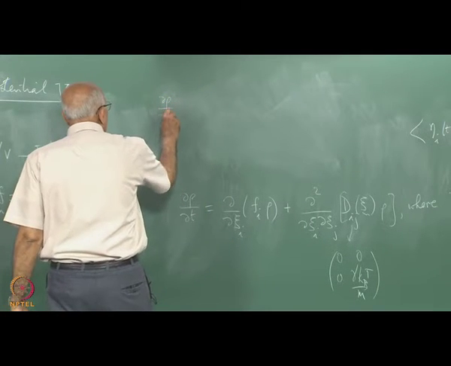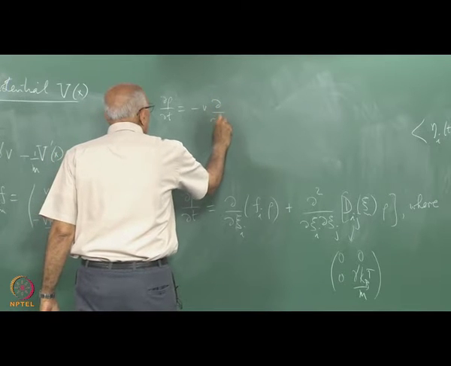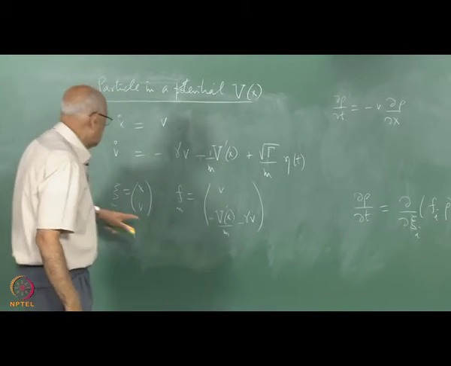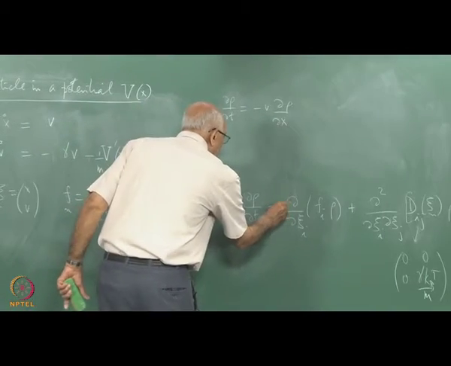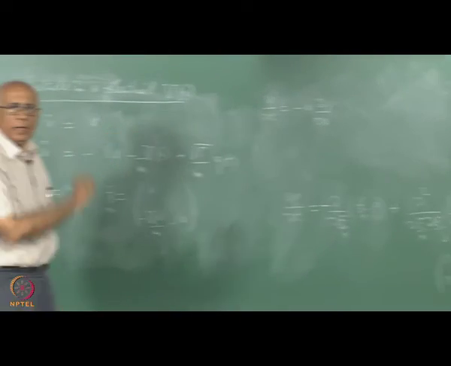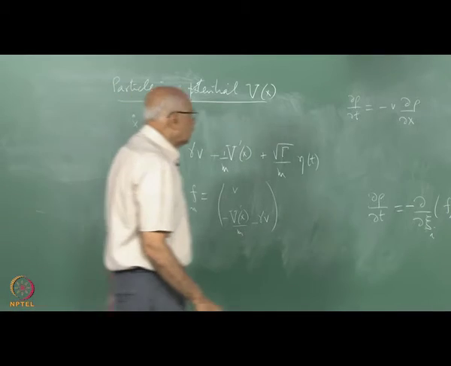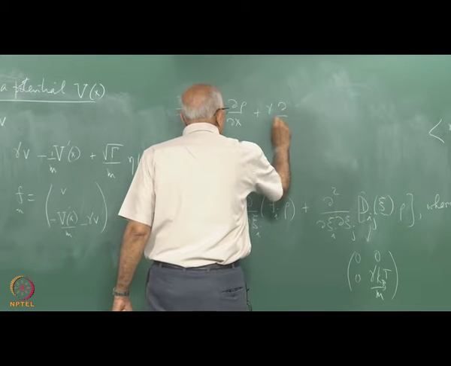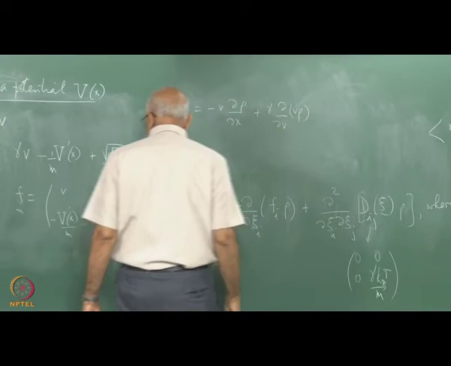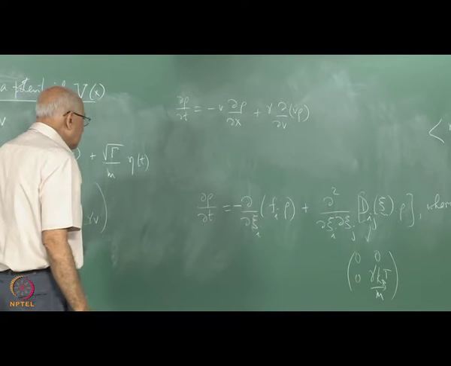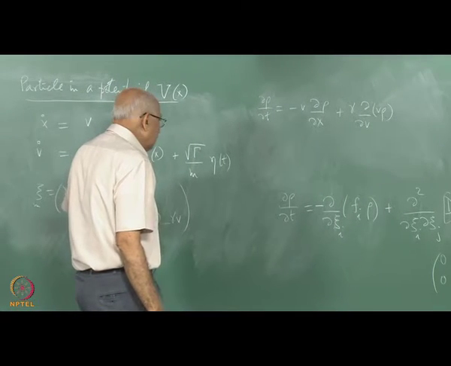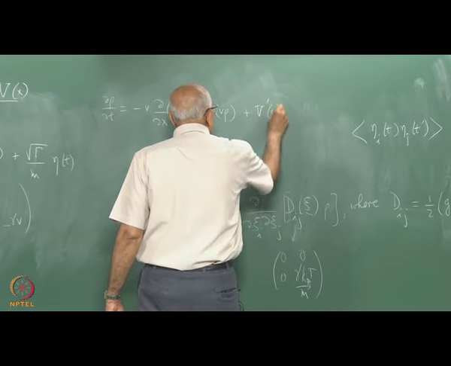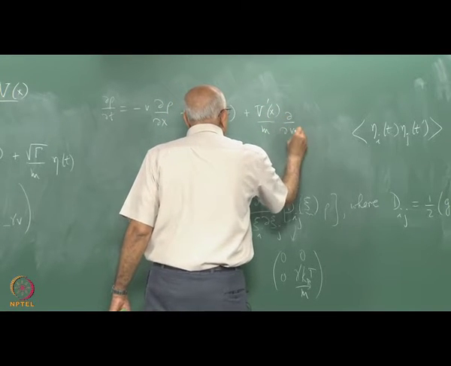Delta rho over delta t is equal to minus v delta over delta x rho. That is one portion that comes from here, because there is a minus. So I took f on the right hand side, so there is a minus sign, okay, and then plus gamma delta over delta v rho, that term will always remain. And then there is a term which is delta over delta v, so this is equal to plus v prime of x over m delta over delta v rho.